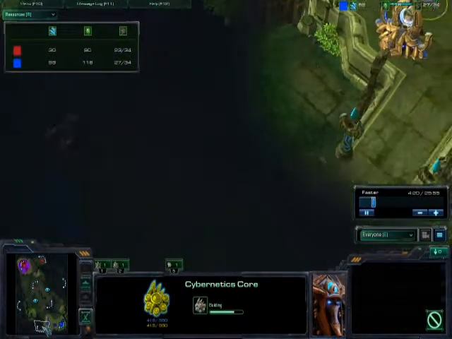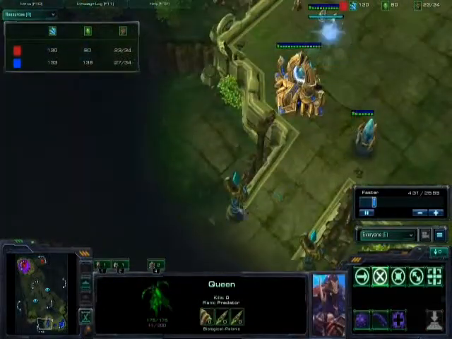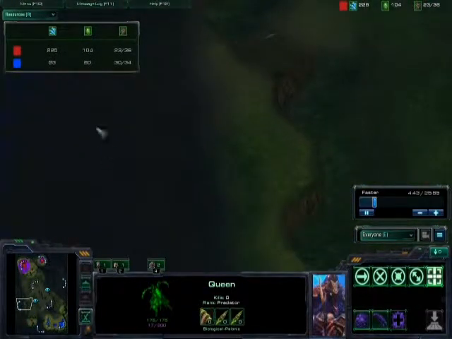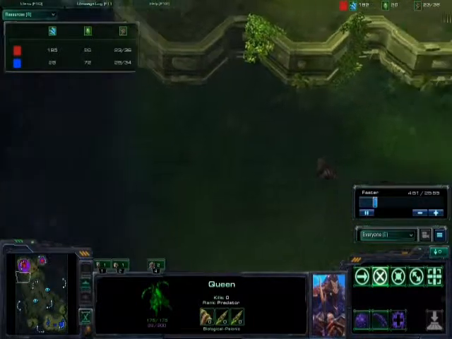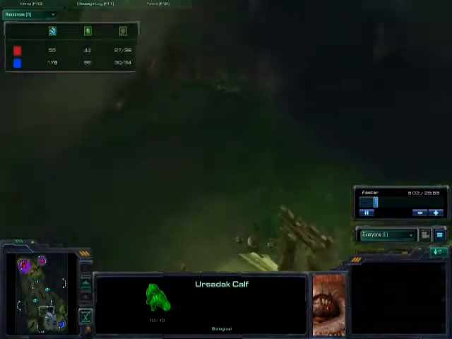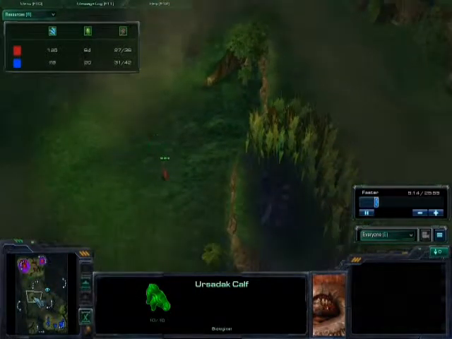So let's take a look at this map a little further while we have this downtime. Still, he's not taking out my probe, which is kind of weird, but whatever. So we've got this natural expansion, and beyond that, we've got these destructible rocks which lead right up into another expansion in the middle, which is wide open to the opponent here. Go straight there, a little Ursadak over there. It's kind of tricky to think about what should be your third base to take. You might consider this one, but it's right across from this base that your opponent should take. So the third bases are right out in the open.